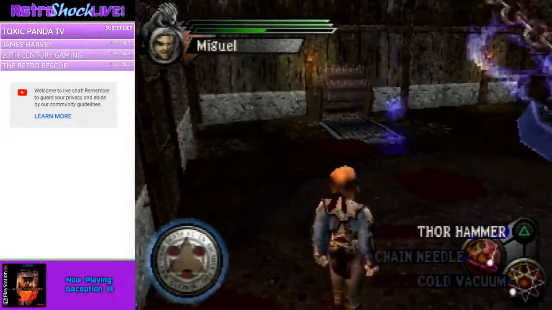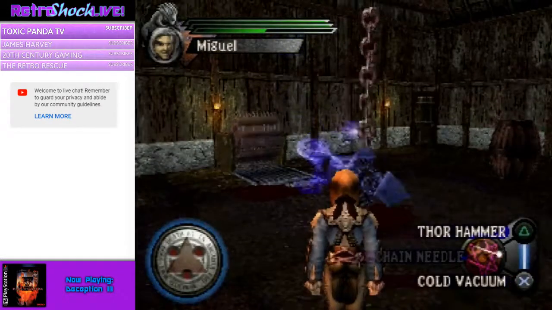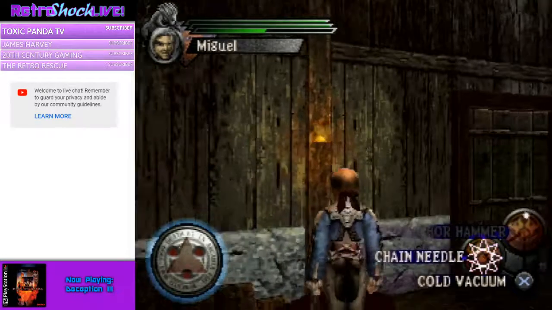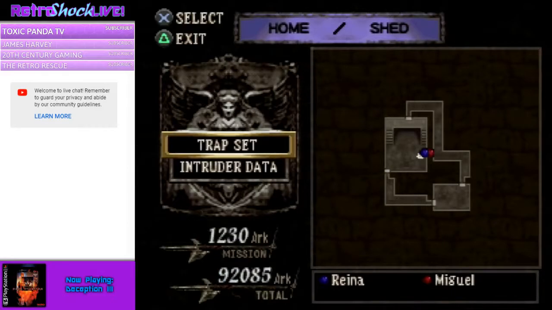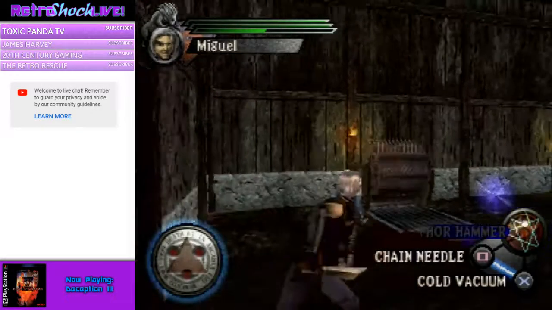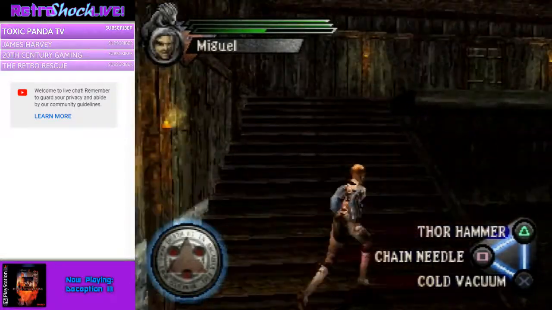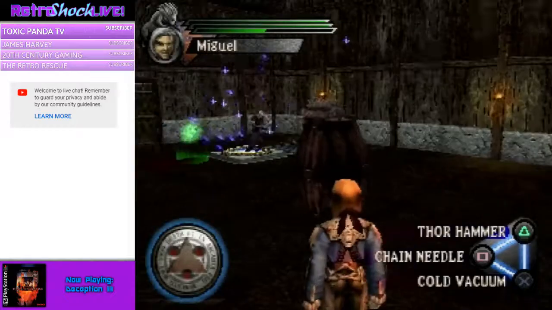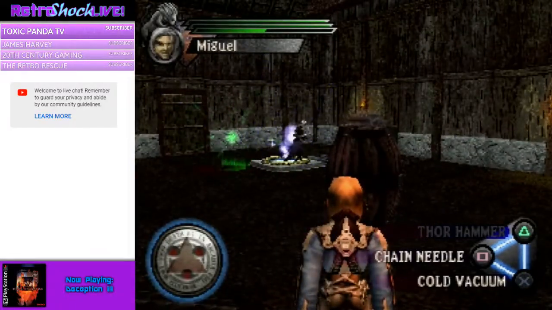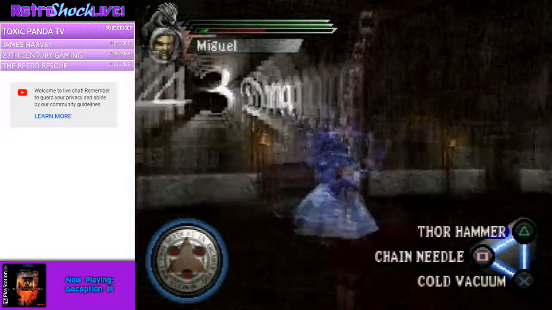Oh, okay, there is one more, Miguel. He's one of the main characters. So we'll see how it goes with him. Alright, he is coming in. Oh, right there. Hello. Did the vacuum affect him? Okay, good, good. There we go, right into the thrasher. Perfect.